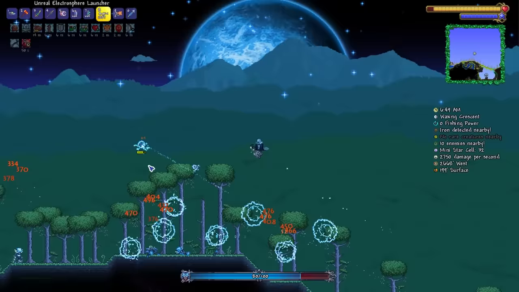I mean, we could probably do that at the beginning of the next episode, actually. All we need is a little bit more chlorophyte, a few more mushrooms, a few more Shroomite bars, and then we're pretty much in business, aren't we? And then getting chlorophyte bullets should be pretty easy as well. We just need to go on a big old chlorophyte mining spree again, don't we? Maybe the whole chlorophyte farm is something we're going to have to try and focus on in the next few episodes, just after episode 50, I think.